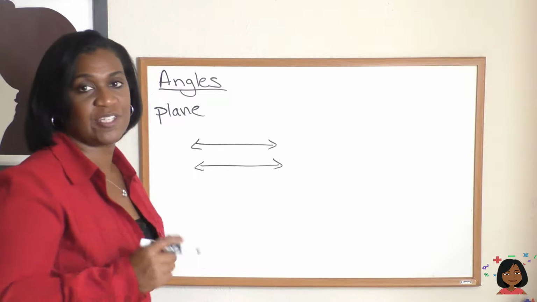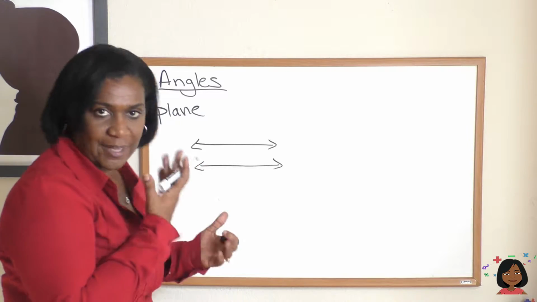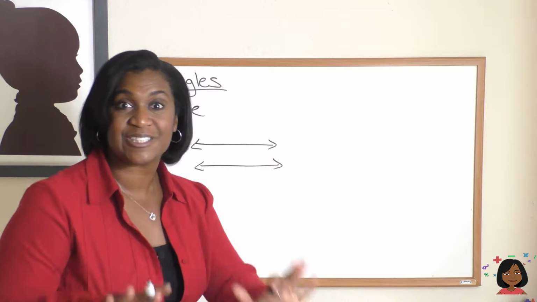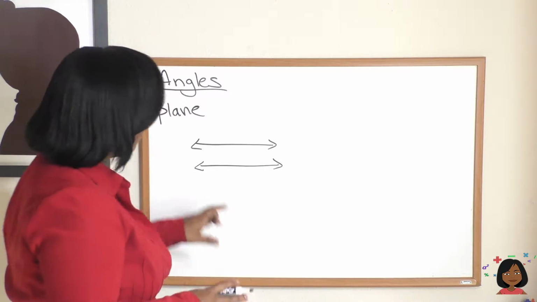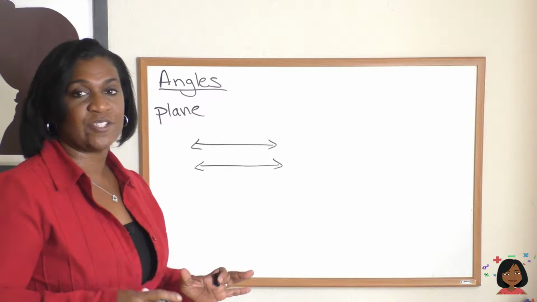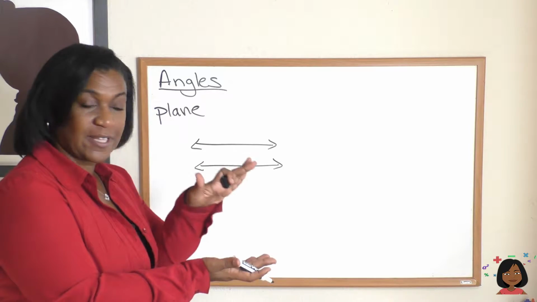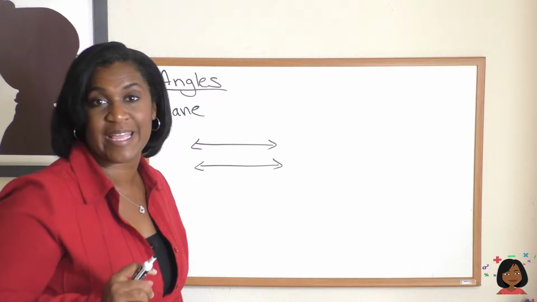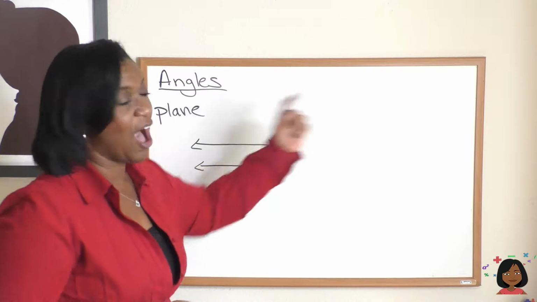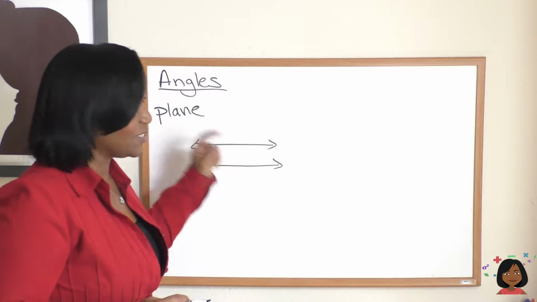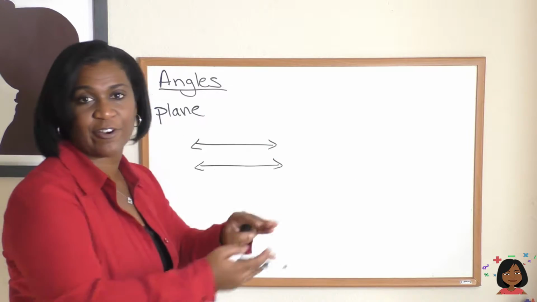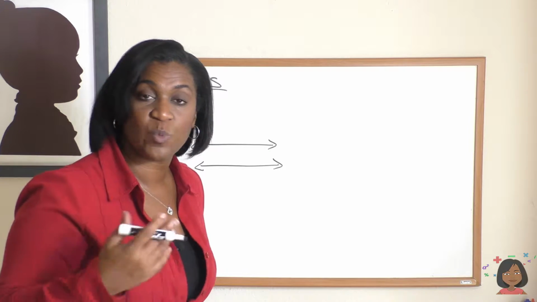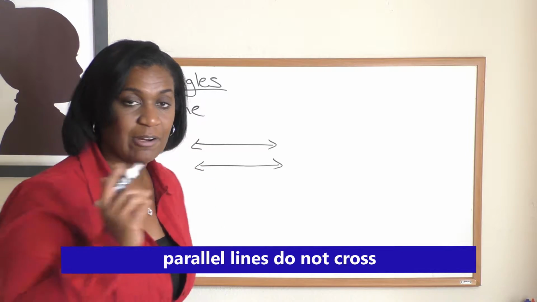Now, these lines, notice that hopefully I drew them straight, but you know me and drawing straight, it's not my strong suit. But let's just say that they're straight, okay? If these lines are perfectly straight and perfectly equidistant from each other, that means they are never going to intersect. This line's going to go off in that direction, and this one's going to go off in that direction, and they're never going to touch. Same thing happens on this side. When that happens, we call these lines parallel lines.